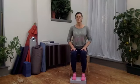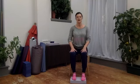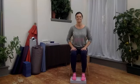So some of what we do when we exercise, whether that's a fast kind of heart racing workout or a slow stretching workout, some of that may feel uncomfortable. That's not a bad thing, but what we don't want to do is cause ourselves any pain and injury. So be mindful of that.